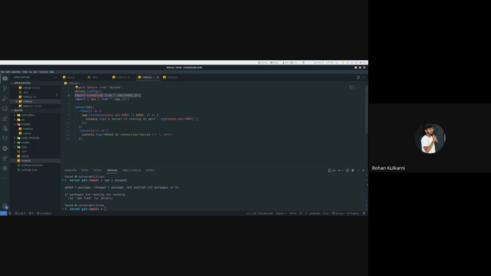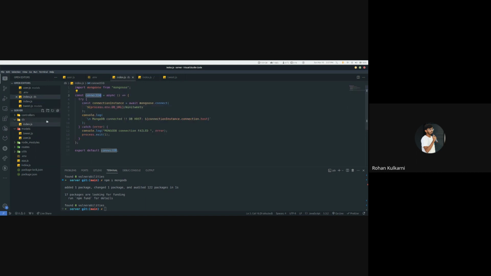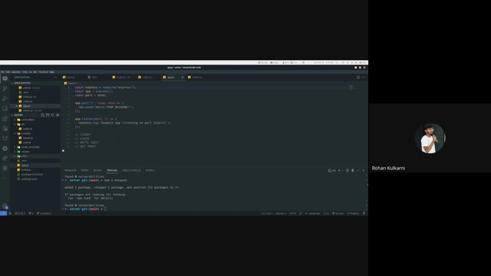Okay. Next thing is importing the connectdb. Let me check, have we written it in a similar manner? Yes, we have written it in a similar manner. So we are connecting this db, and now one thing we have to do: we had written this code in our app.js, but what we will be doing is creating our app and then exporting the app. And here we will write all the routes and all those things. So it will be easy for us: if we are having some issues in our database, then let's look at index.js. If we are having some issues at routes, then look at app.js. So this is how the code is structured.